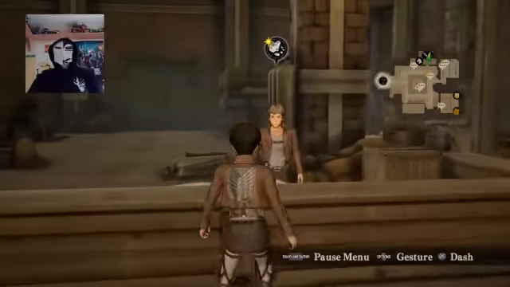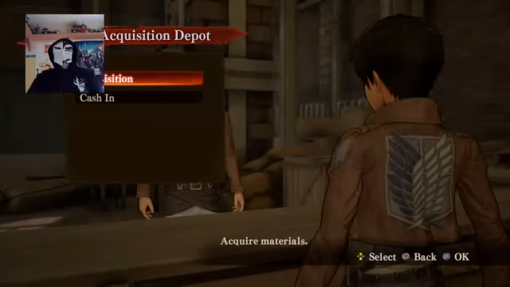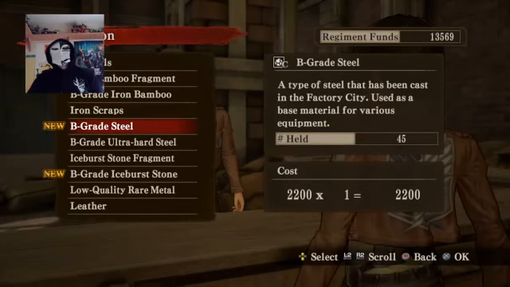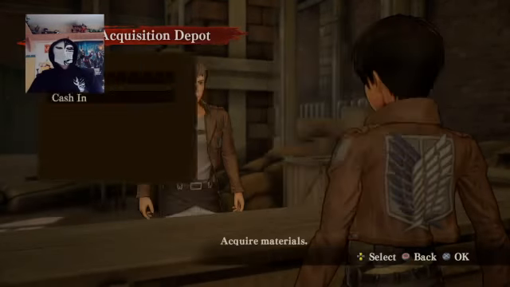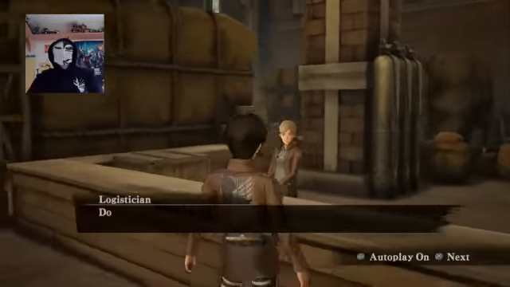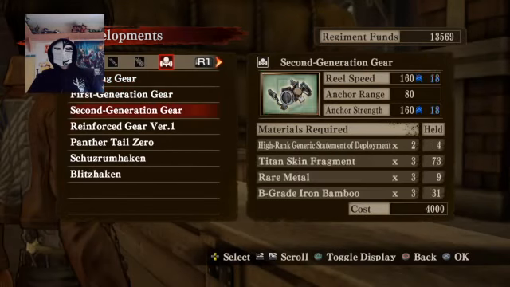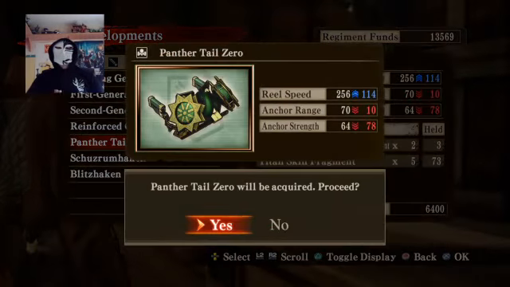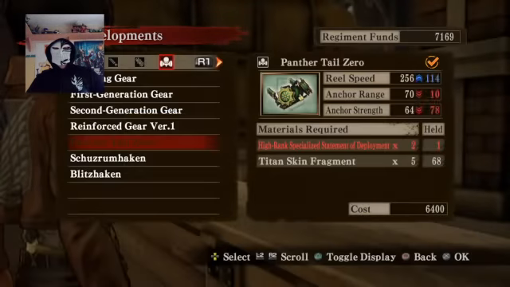Anyway, let's try and get the new materials if I can now. Yes, there is something I need. Oh, they don't have it. Maybe I acquired it from all the titans I've killed. Yes, I have enough. Finally, I'm buying this. My Zero gear is finally complete.